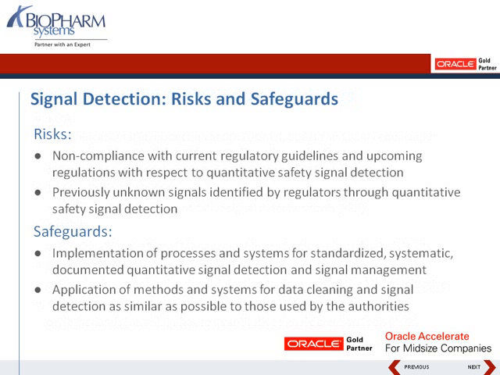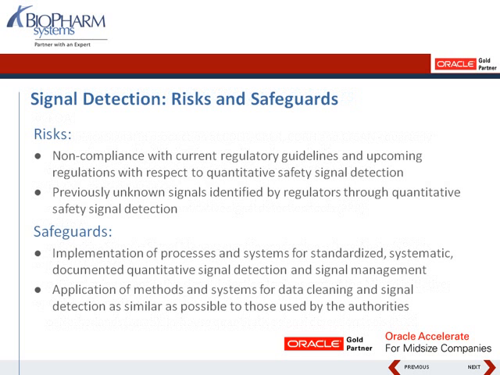So what can we say in conclusion about the signal detection risks and safeguards? Non-compliance with current regulatory guidelines is a risk. You might say, okay, it's just a guideline, so we don't really have to do it. But of course, it could still have a negative impact if regulators discover signals that you're not aware of.